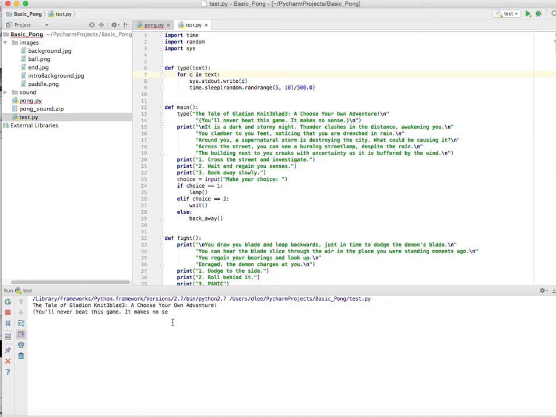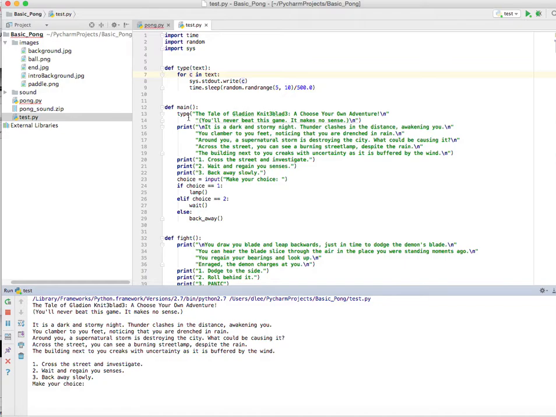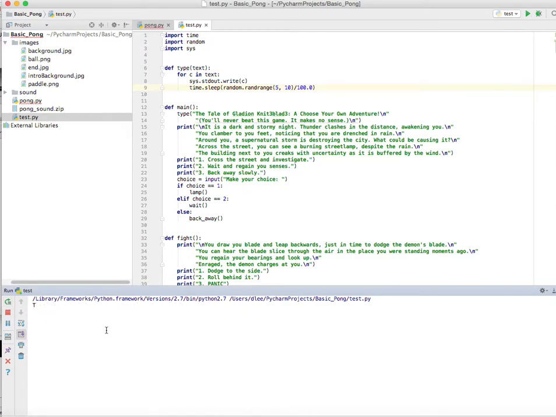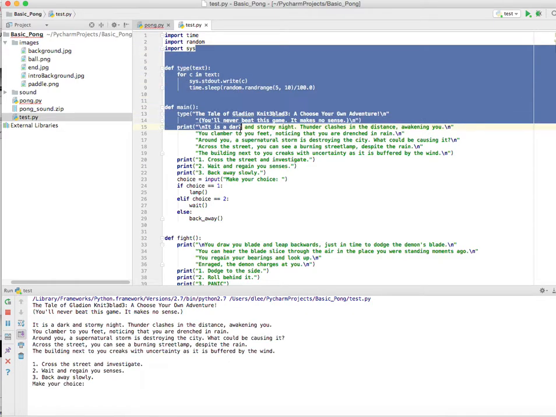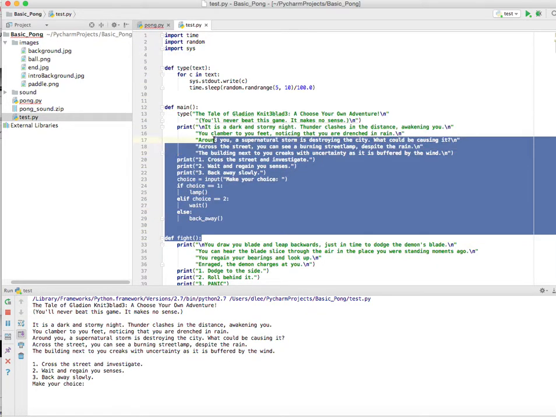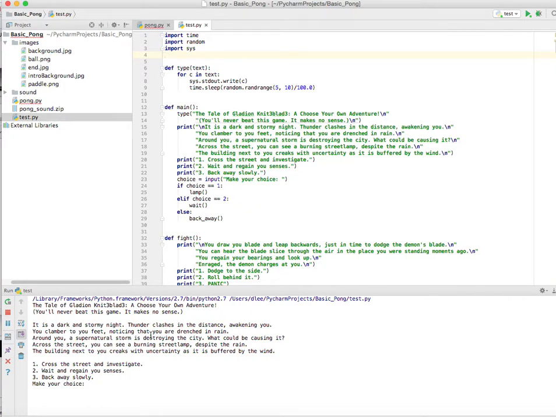You can see this. It's like printing it out slowly, right? And you can make it go even slower if you lower the denominator in this fraction here. So if you look here, you can see it's like tuck, tuck, tuck, tuck, tuck. So it's kind of like he's typing his way through the adventure, which would be kind of annoying if you're testing your program. But if you're playing it for the first time, then it feels a lot more natural, right?